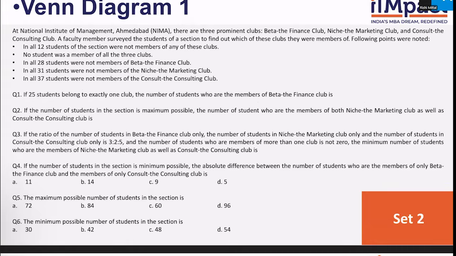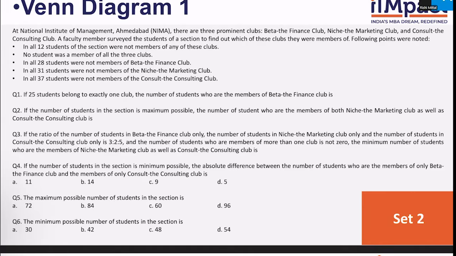So again, this is another question which, for the sake of our discussion, I'll be solving through the positive Venn. But trust me, this is another set which you can try with negative Venn. And how do I know that? Because if you look at the clues, 3 clues or the bottom 3 clues are telling me so many students were not member of this club and that club.